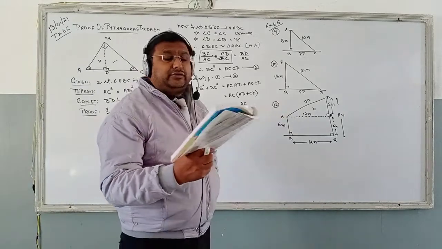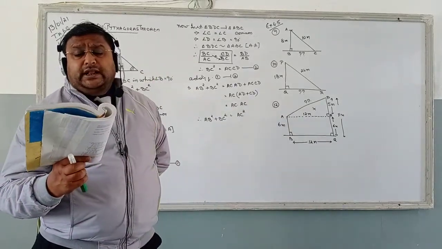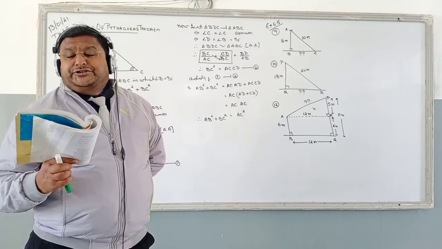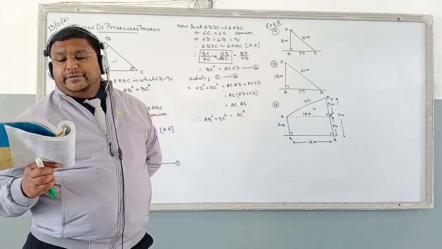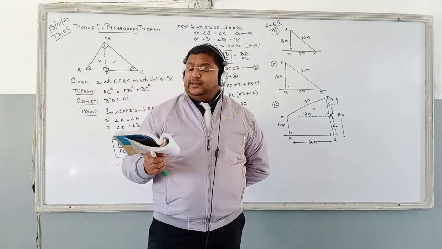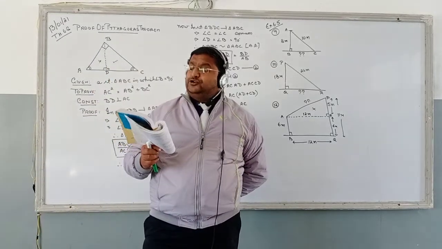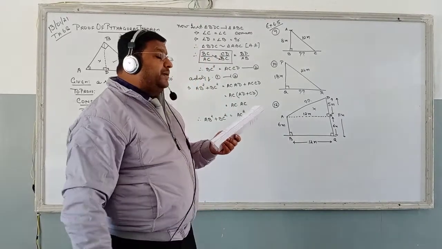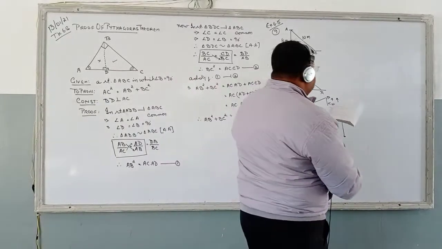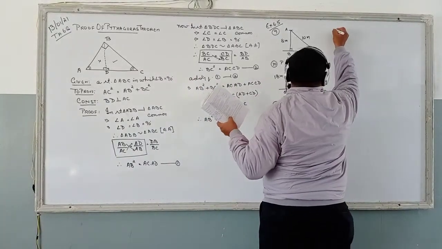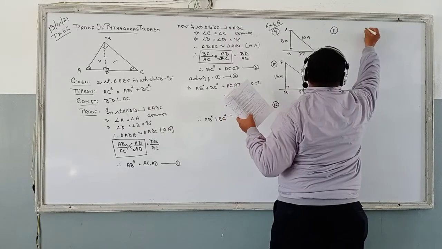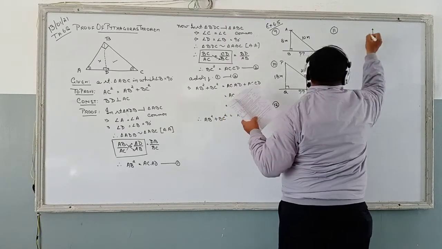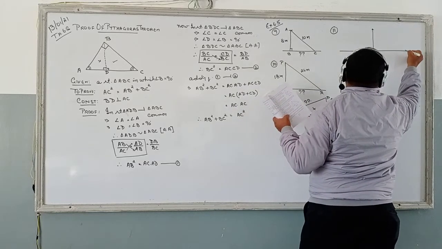Same kind of question is question number 11. An aeroplane leaves an airport and flies due north at a speed of 1000 kilometers per hour. At the same time, another aeroplane leaves the same airport and flies due west at a speed of 1200 kilometers per hour. How far will the two planes be after 1.5 hours? Check. He's talking about direction. Question number 11. This is my direction table. This is how you can learn the directions. This is the direction. Mark.